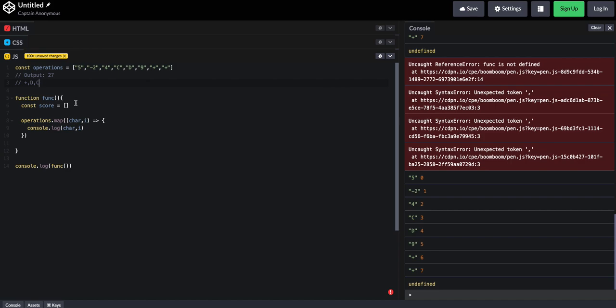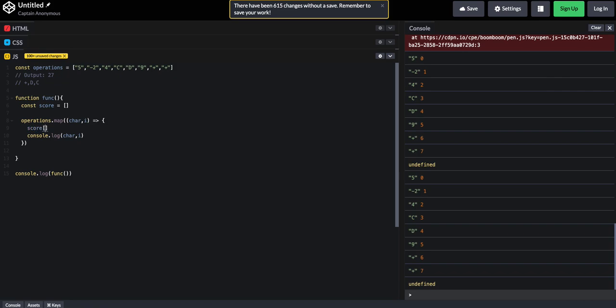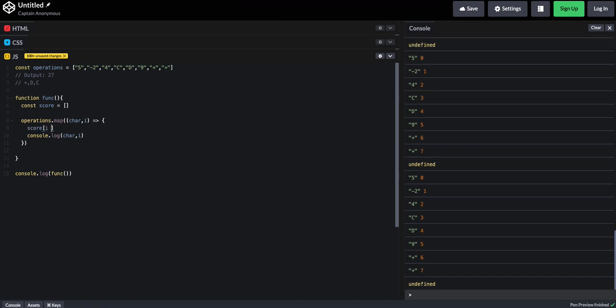So initially I thought, well, if we get a plus, we can just say score at i minus 1 plus score at i minus 2.